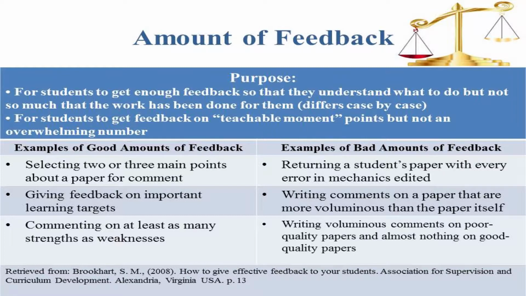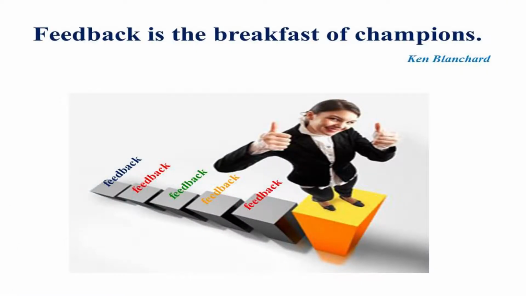Because the goal of amount feedback is that students should get enough feedback so that they understand what to do, but not so much that the work has been done for them. Students should get feedback on teachable points, but not an overwhelming number. Your feedback is good when your students become more motivated, they believe they can learn, they want to learn, and they take more control over their own learning.